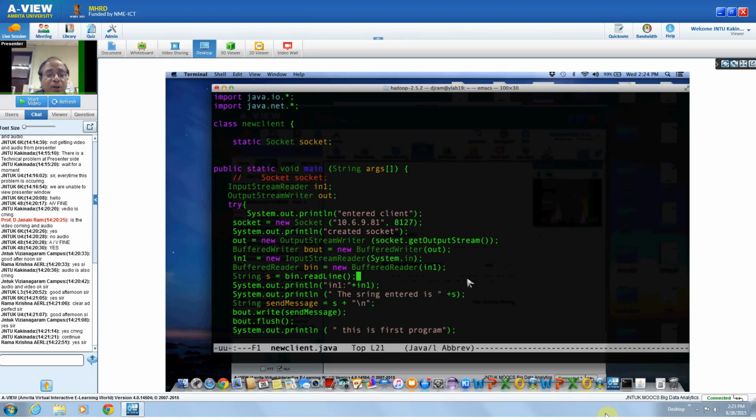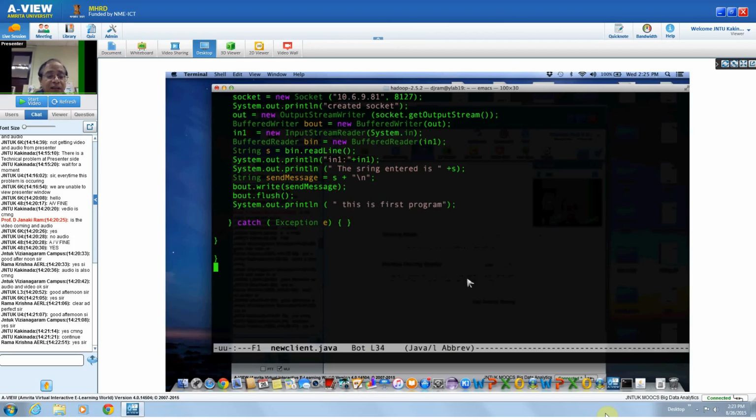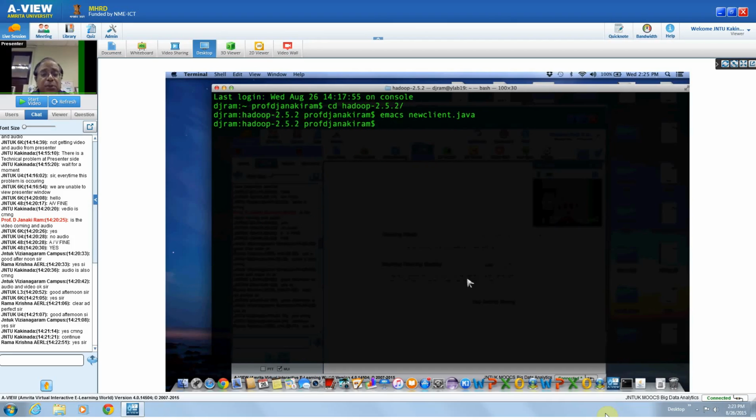Client is just writing out the line that it has read from the code, and just writing out this message, be out write. This is a buffered output write, got out from the socket object, and you're writing this message, send message across. Okay, this message is being sent across to the server side. The server is printing the message as it is received by the client. This is a simple program that we wrote. In fact, we saw this program running on the other side of the server.